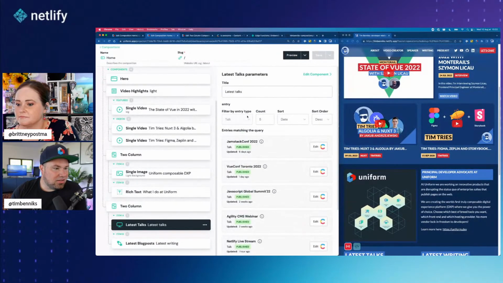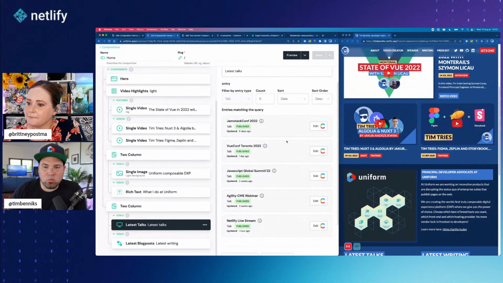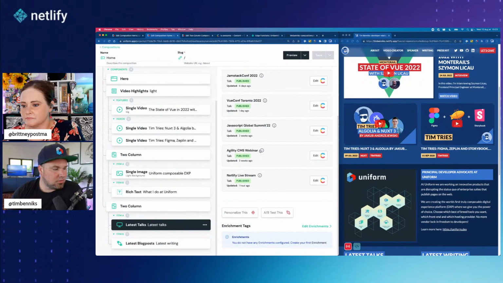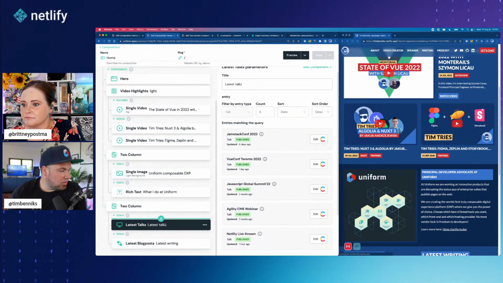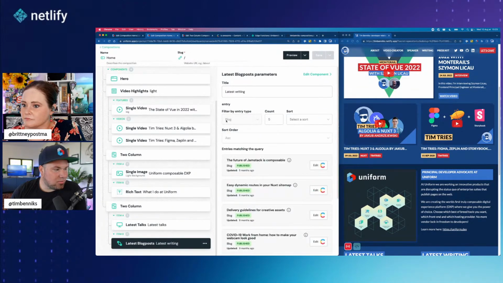And in this one, you can configure what you want to query. In this case, I only want to query talks, because talk is a content type in my Contentful backend. And you can change it all up. Here, in this case, I'm looking for a blog and I have an order, but I fixed the order in my settings, for example, to make it ascending. Yeah. So we can show some code if we want soon.